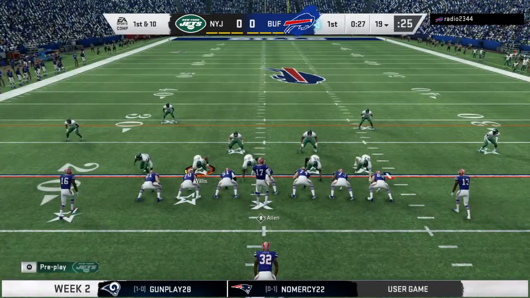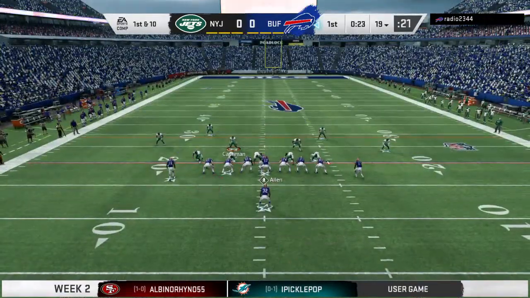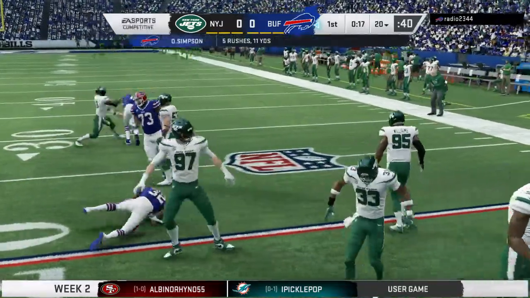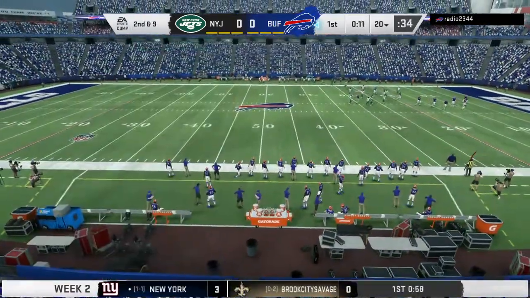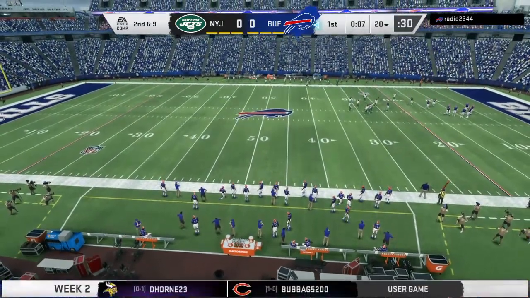Now that's the way to do it. Hand it to someone with vision and good footwork, and add in a little bit of power, and you find a way to pick up 1st downs. And he'll be taken down at the 20 after a gain of just 1. Yeah, baby. A gain of a yard brings up 2nd and 9 at the 20-yard line.